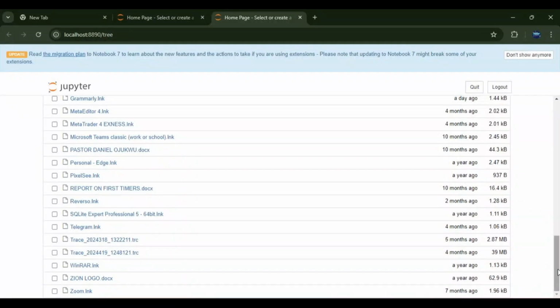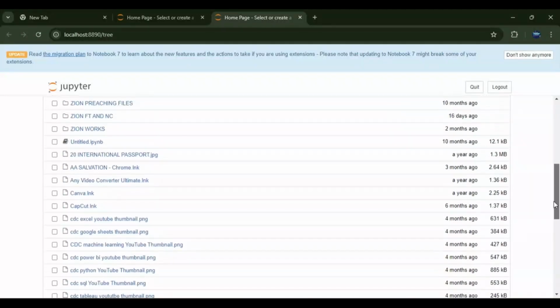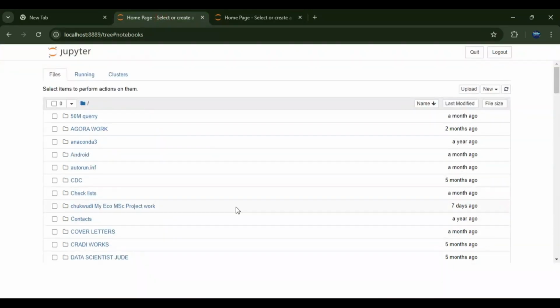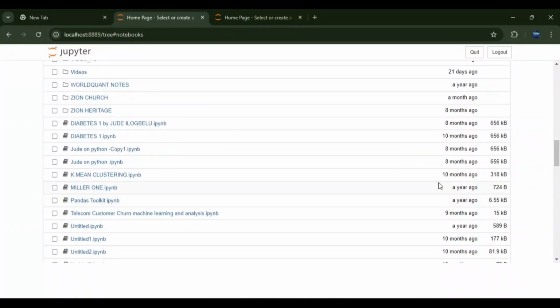But depending on the file that you saved, not the same set of files, sorry, on this file that you have saved. Now when you look at this critically, you see that I only have one Jupyter notebook here that was saved under this environment, and it was done about 10 months ago, and the size is 12.1 KB. And when I go to this, you see that I have many files, some of them a year ago, 8 months ago, a month ago, as the case may be. So this is how it is.